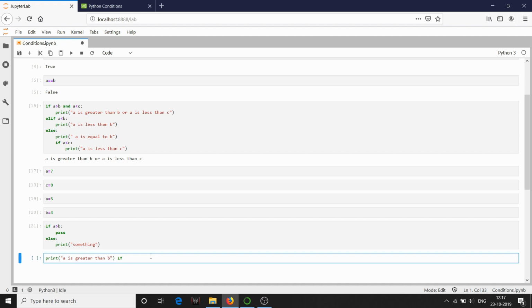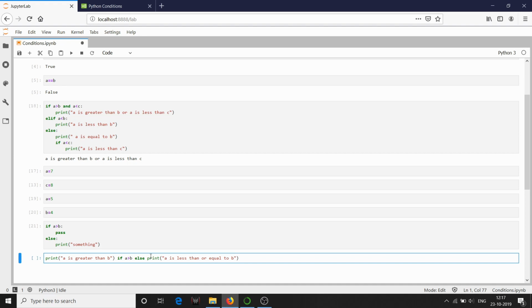I just want it to print only when a is greater than b, or else print a is less than or equal to b. I'm going to execute this statement.